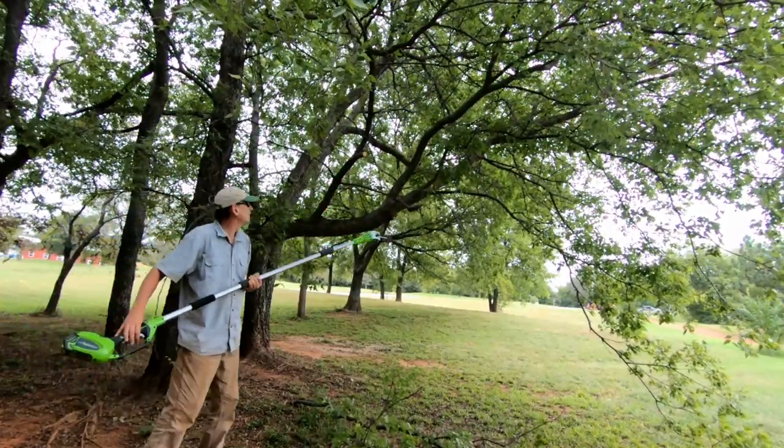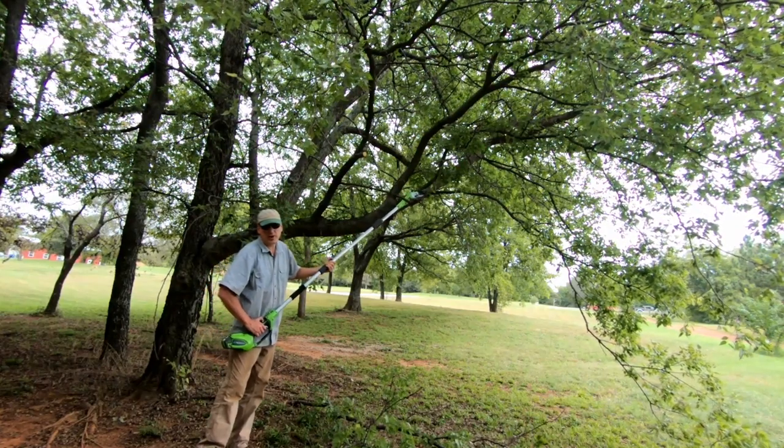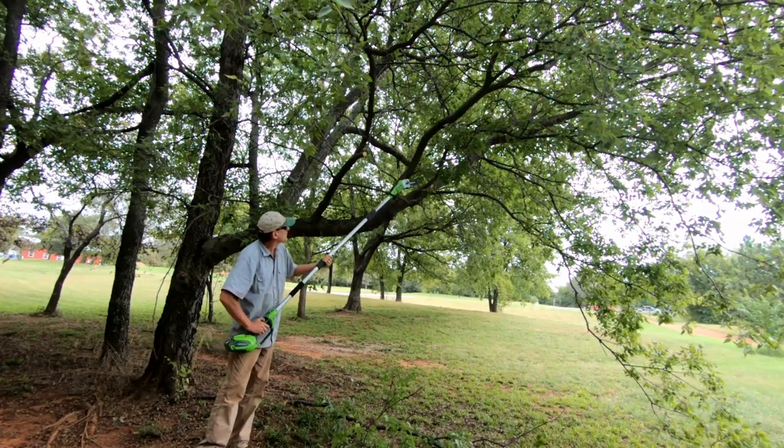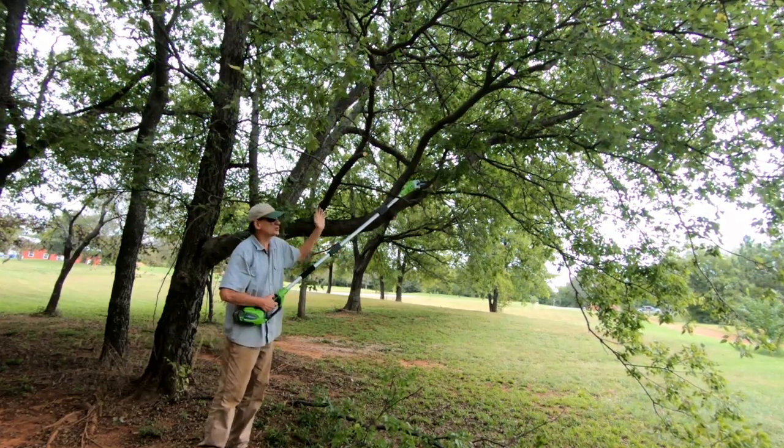That cut fast. You always want to cut a little bit on the bottom so when you make your cut, the limb doesn't hang up there and swing over.